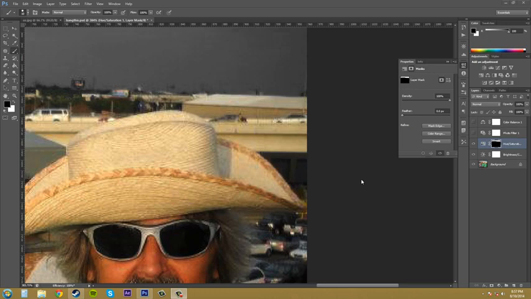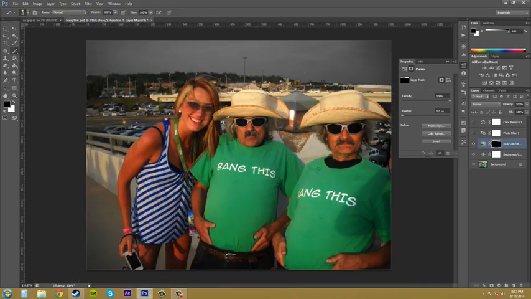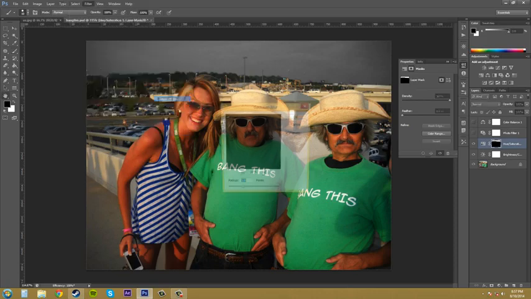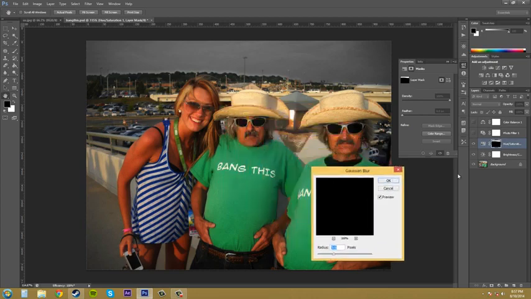Something else that I thought was pretty cool was the ability to use filters on your masks to soften them up, or whatever you need to do. So I'm just going to zoom back out, and we're going to put a filter on this. I'm just going to select a blur filter. Filter, blur, and then I'll just go to Gaussian blur because that's a strong blur. And you can see already that the edges here have been blurred a little, kind of like they've been feathered.